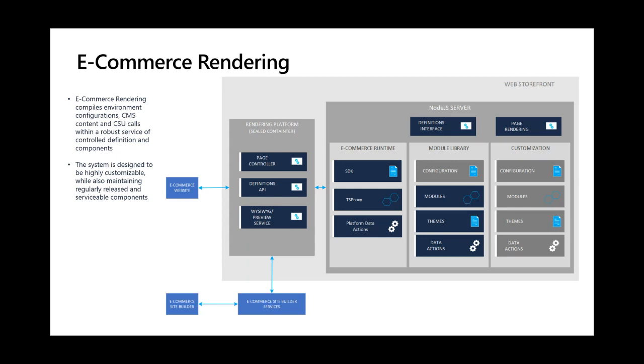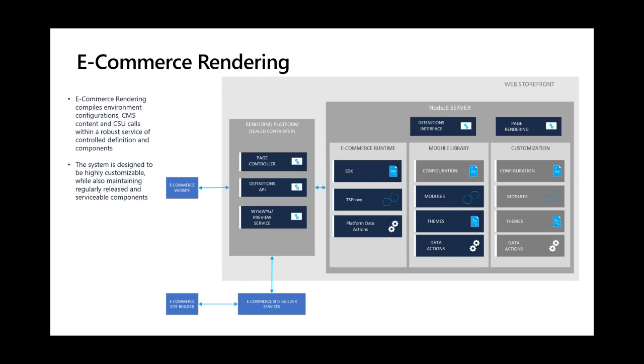Now with the module library and the customization, we also have the Commerce runtime. Here you have the SDK that you can pull down to give you guidance on how to develop within the system if you're customizing. We also include a TypeScript proxy, and this helps utilize some of the elements in the page to make it easier to code these different items. But also there's a benefit because the way that they're coded with some of the headers or structures within these elements make them surfaceable in the site building tool. And lastly, we have cooked-in platform data actions that are robust, normalized actions that happen within this rendering service to compile a lot of these elements together and to output them.